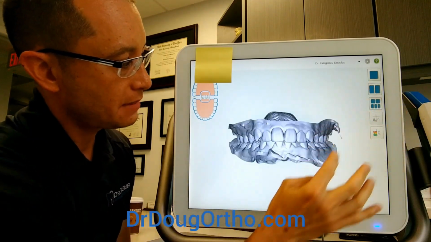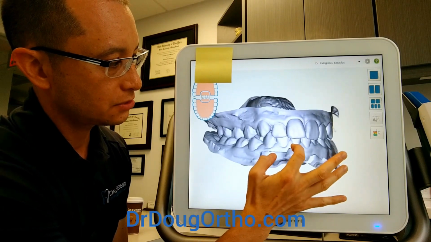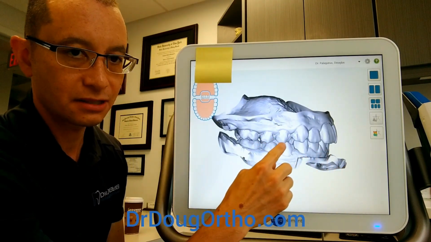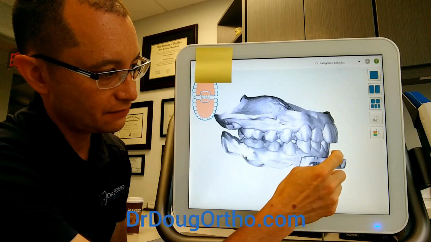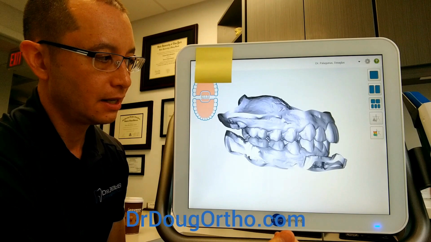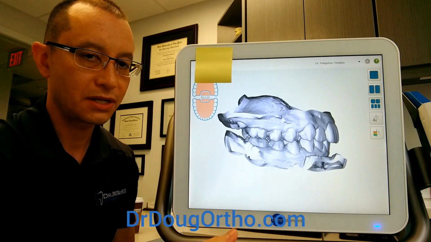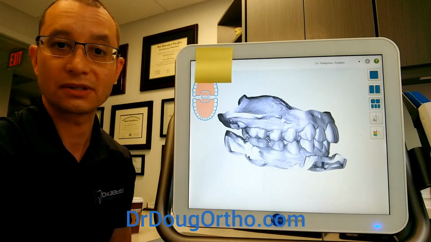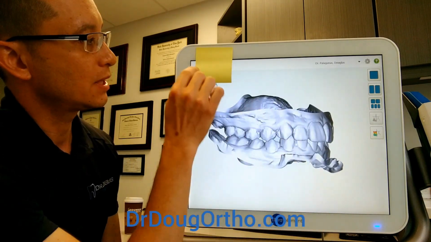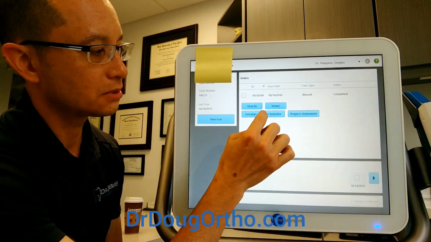And if we put them back together, we can also see how just the bite really doesn't fit together. So for example, we don't see these teeth really zippering together the way they should, and we have some protrusion of the top teeth where they're sticking out a little bit too far in front of the bottom teeth. And these are some of the typical situations that usually we're correcting with orthodontic treatment, whether it be with braces or Invisalign.